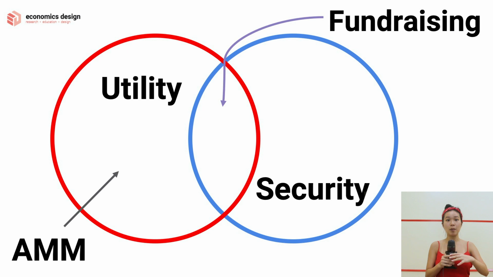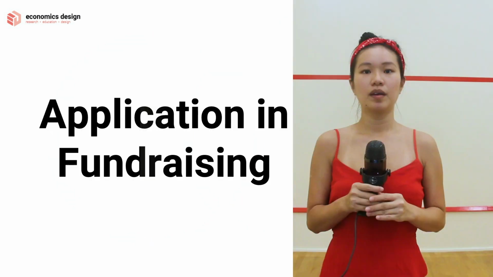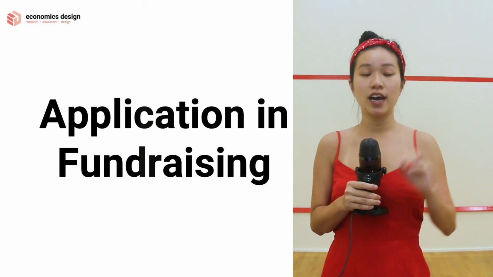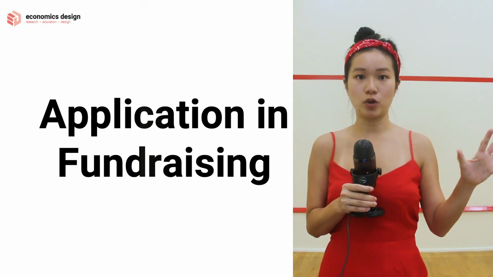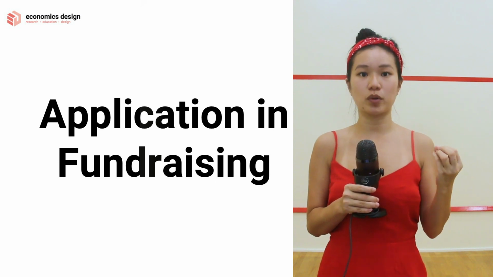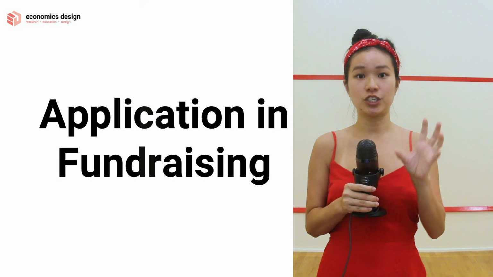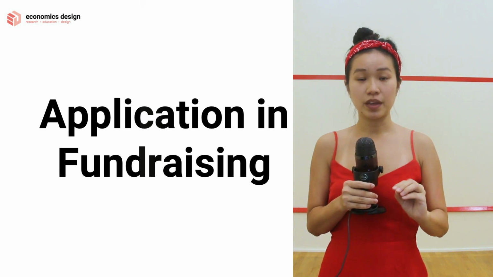But I can also make a broader umbrella to put both of these 2 token functions together under the area of fundraising. Because when we talk about fundraising, we're using tokens to fundraise. And these tokens can be in the form of utility function or security function. Before we go into further details and going straight into the application, I know we've already covered a lot about bonding curves and the general concept of bonding curves, I want to talk a little bit more about the general application of bonding curves in fundraising.